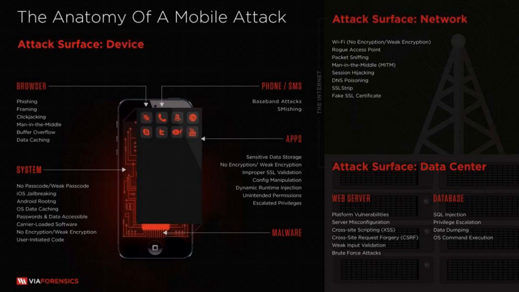The purpose of the anatomy of a mobile attack slide here is to demonstrate that there are multiple layers that really should be protected in order to prevent a mobile attack. Of course, there's the device, which contains your personal information, company-sensitive data, and your third-party downloaded apps. But other areas of equal importance include the network that the application data is being sent over, as well as the back-end web server that the application communicates with. In both our AppSecure mobile app assessments, as well as in our viaLab product, we not only test the app itself, but each of the other attack surfaces that are shown on this slide as well.